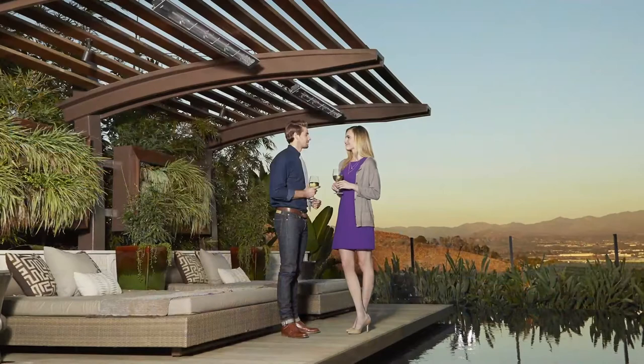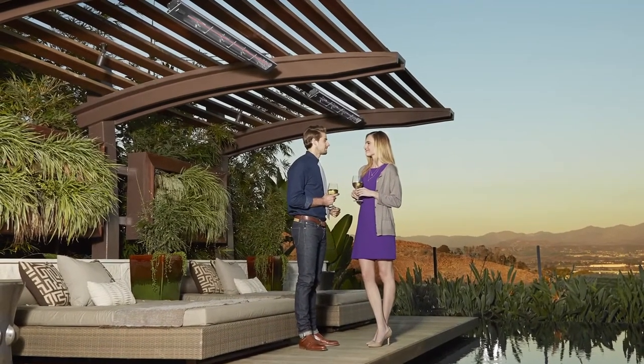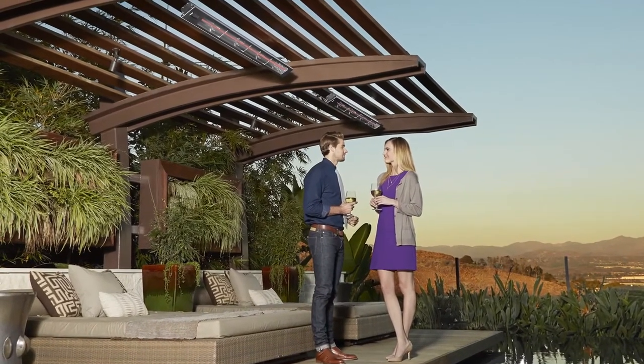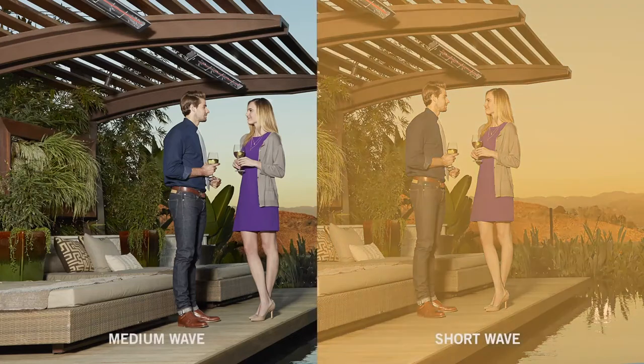It's a great choice for large-scale outdoor spaces with high ceilings or any area where spot heating is needed. Infratech medium-wave electric heaters are designed to emit an odorless, soundless and barely discernible pleasing glow that will not affect the ambiance of your gathering — unlike competitive shortwave or halogen electric heaters that use very bright colored light that can cast a harsh glare.